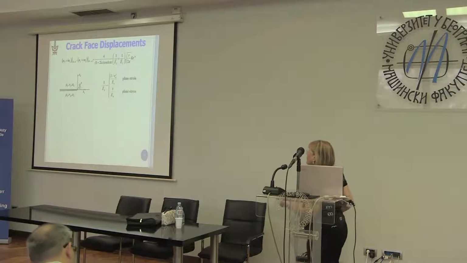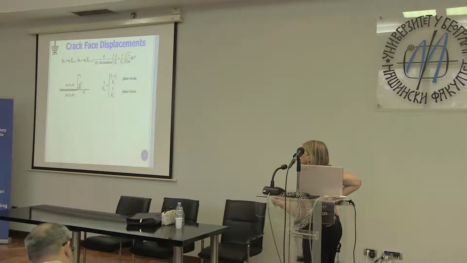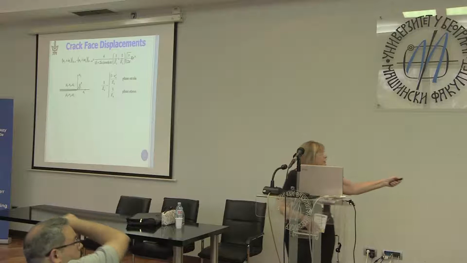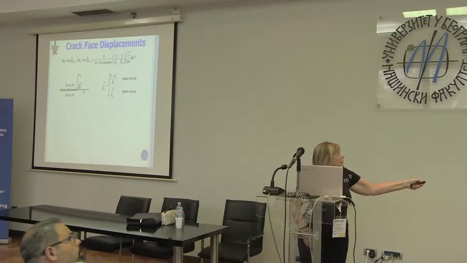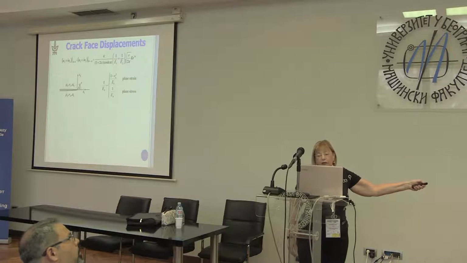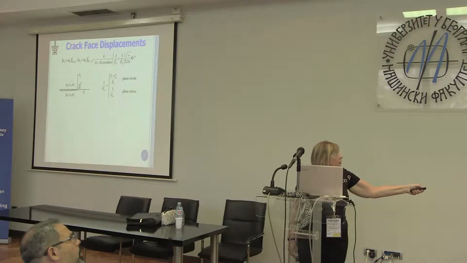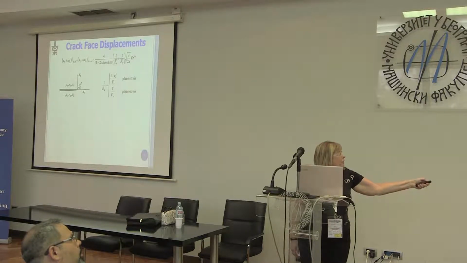So let's take a look at what happens when we look at the difference from the upper face, theta equal to pi, minus the lower face, theta equal to minus pi. And we get this expression, which is not the simplest expression in the world, but it involves epsilon, and it involves the cosh of pi epsilon, and then it involves the mechanical properties in terms of E bar, which you can see depend on plane strain and plane stress. And then we have the square root of R, which is driving this to 0. And we have the oscillatory behavior.